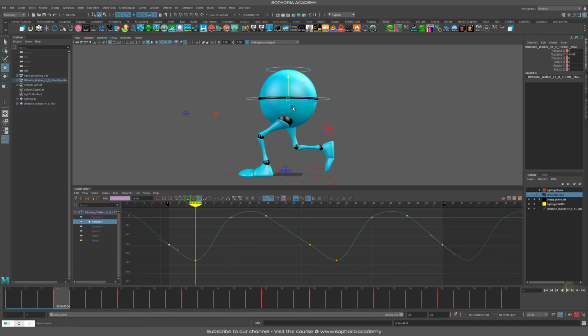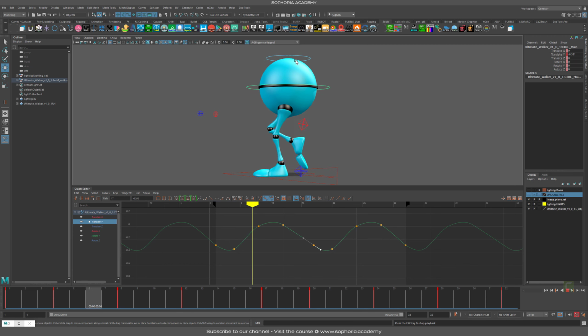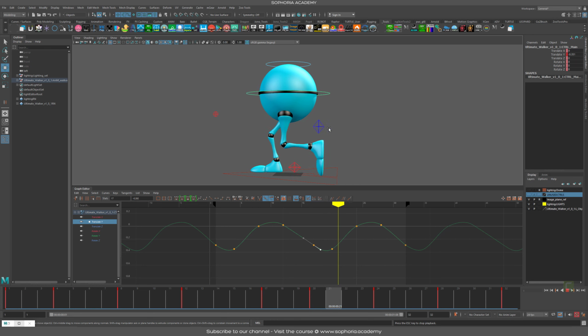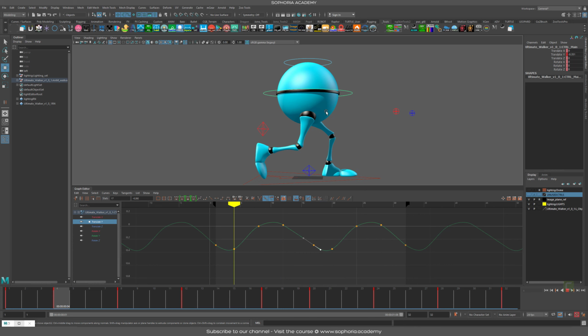And with the lowest part, it looks like, I think it's a little bit too low. I think we can take these two keyframes at the bottom and lift them up just slightly, 0.3 or something like that. And maybe try to smooth into this key a bit more. Don't make flat tangents. It's a big no-no in animators. Okay, and we got this up and down and up and down, very, very standard, boring up and down walk.